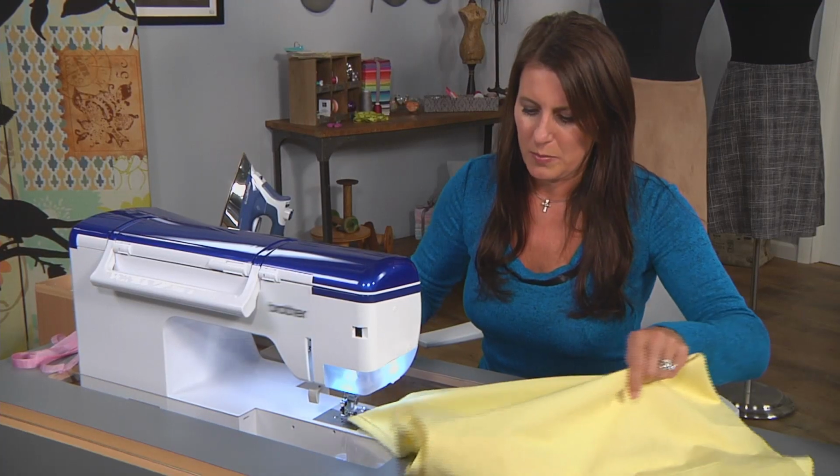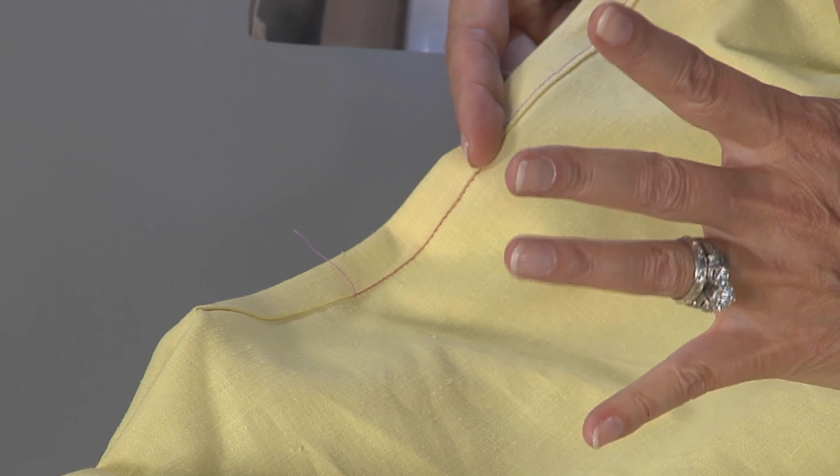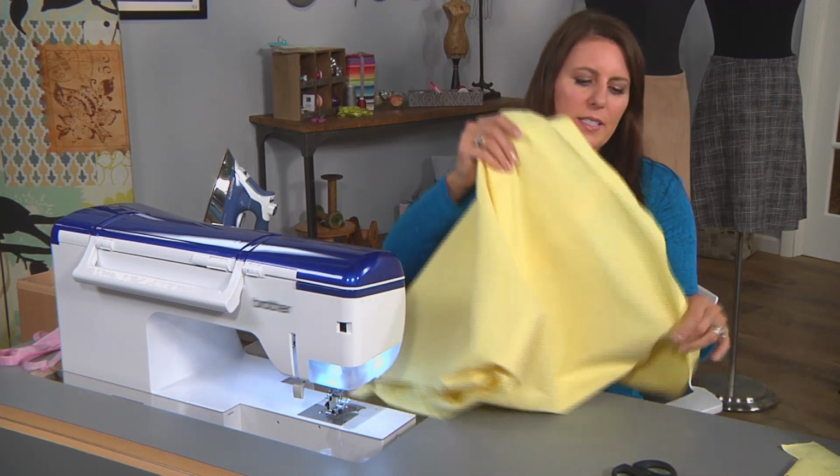All right, so I think you get the idea of the waistband. Let me just show you both real quick before I move on to the hem. There's stitching in the ditch, and there's stitching on the edge. Totally your preference. I usually end up stitching on the edge of the waistband, but I just like that look. So let's move on to the hem.